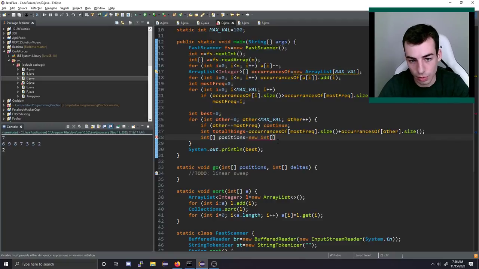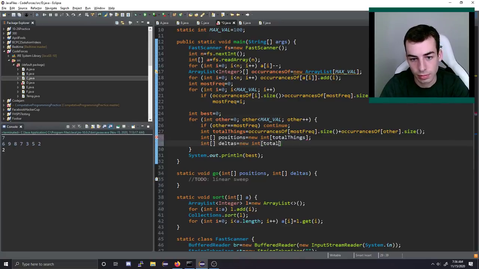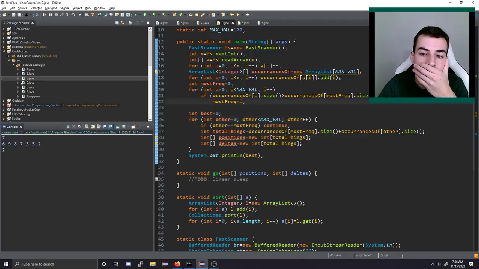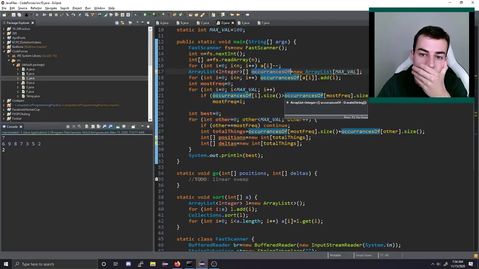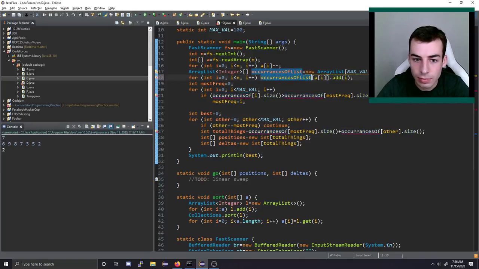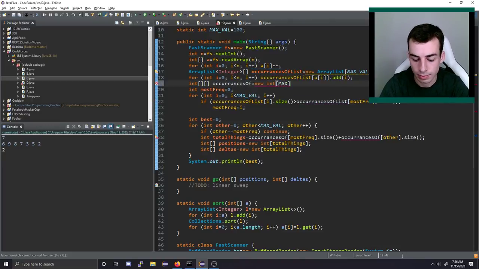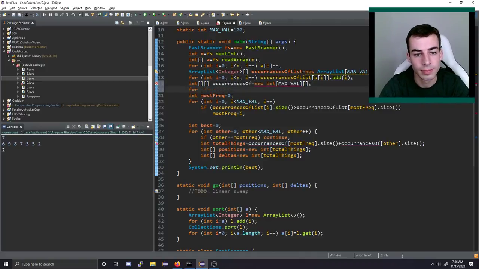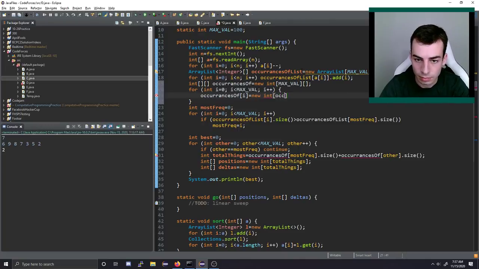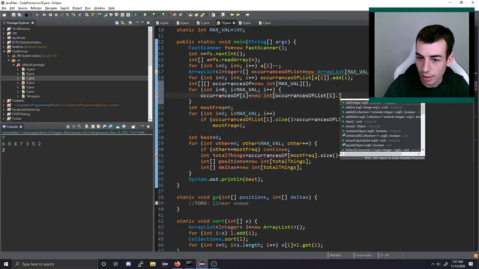Positions will be little things. dot size.